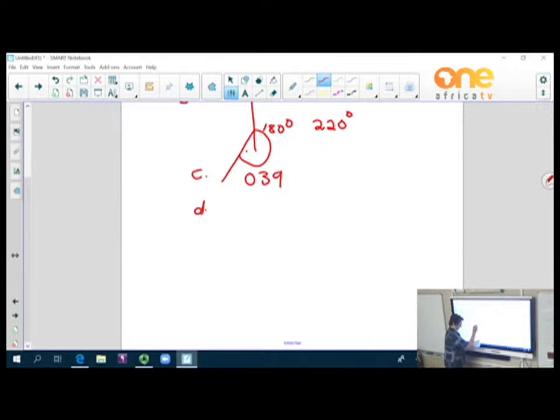Number D, so there it looks like this, and the only thing that you have is that this one is 25 degrees. We know up to there is 270 degrees if we go north clockwise. So 270 minus the 25. So this bearing here is then 245 degrees.